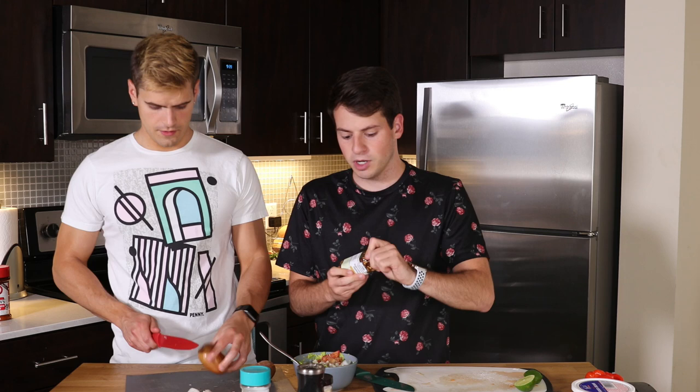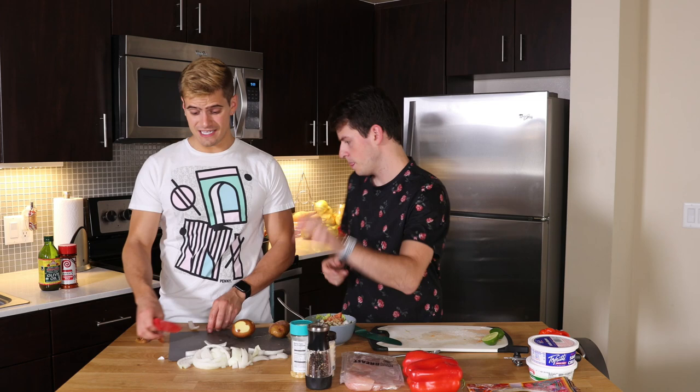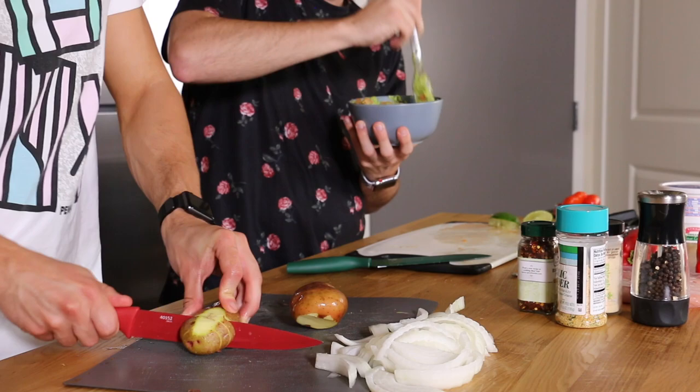For the veggies for the fajitas, I'm just cutting the ends off the potatoes and the little gross parts. I don't know if you need to or not, it just kind of freaks me out. I'm just gonna cut the potatoes up into tiny pieces. So just slice them out.